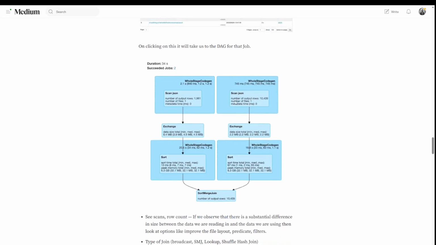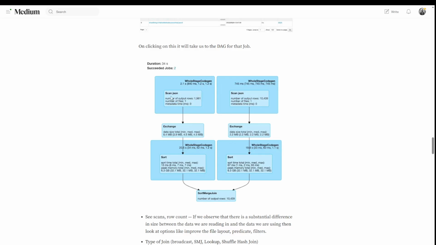This is the one which gets executed. If we have AQE enabled, this gets updated. So always we have to see, once the job has executed, what was the plan that was executed. But in case AQE is not enabled, whatever it is, that becomes the final plan. So here, if you see, it says whole stage code gen. This is something which we have discussed in one of the earlier videos as well.